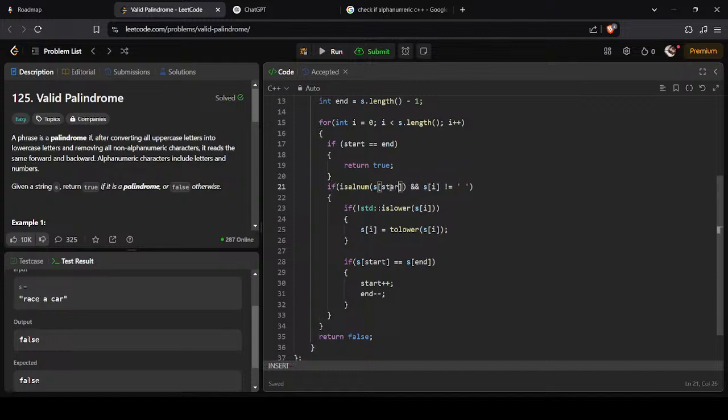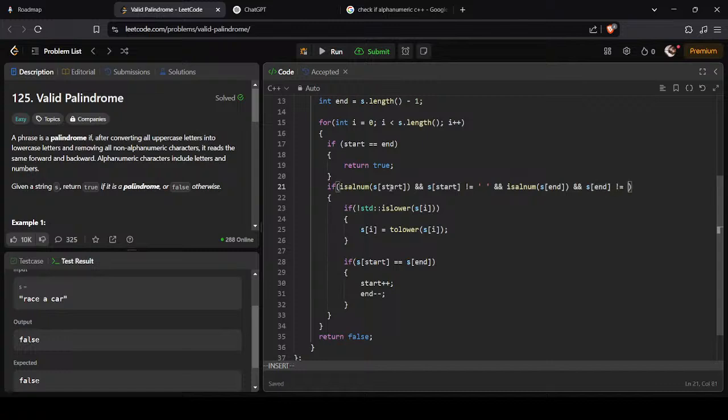We want this to be start, and we want this to be start, and we want this to also be for n. So this is going to be a long if statement, and then we also want this to be not a space.